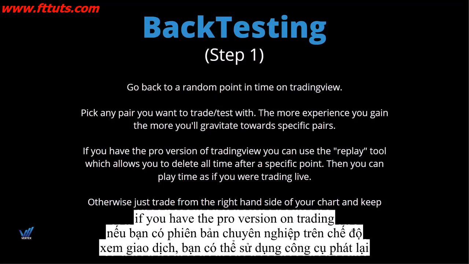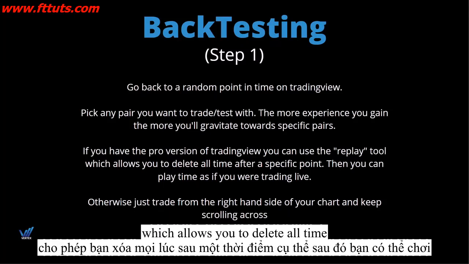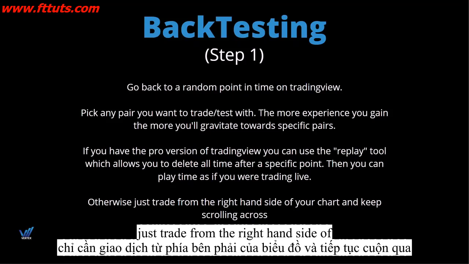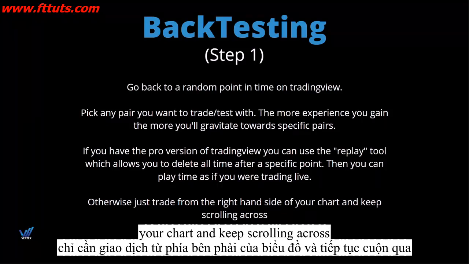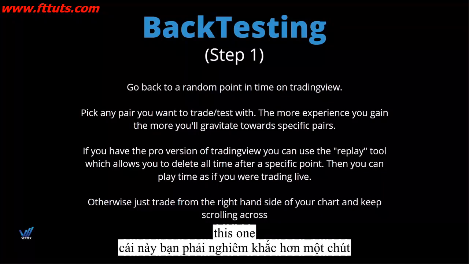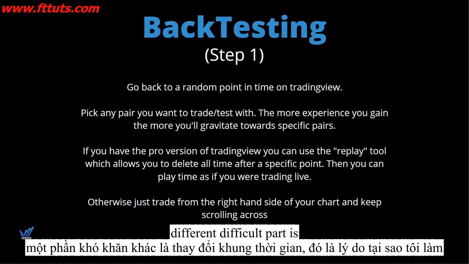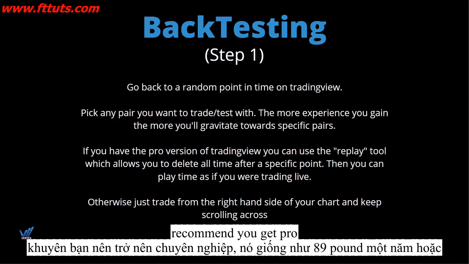If you have the Pro version on TradingView, you can use the replay tool, which allows you to delete all time after a specific point. Then you can play time as if you were trading live. Otherwise, just trade from the right hand side of your chart and keep scrolling across. This one you do have to be a bit stricter on yourself for, but it is very good. It still works. The only difficult part is changing time frames, which is why I do recommend you get Pro.